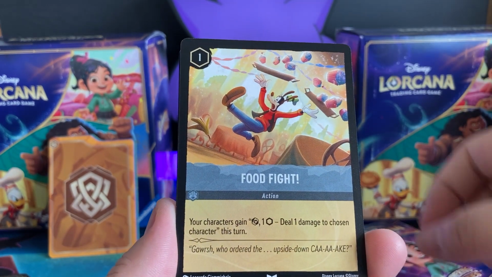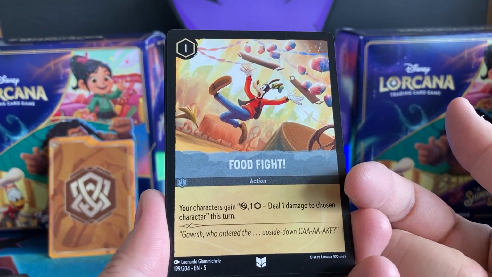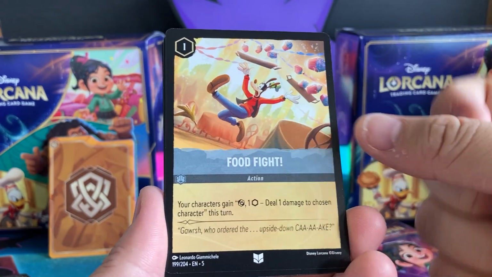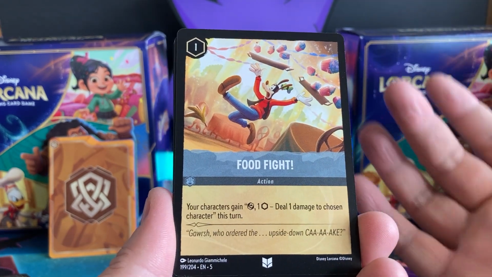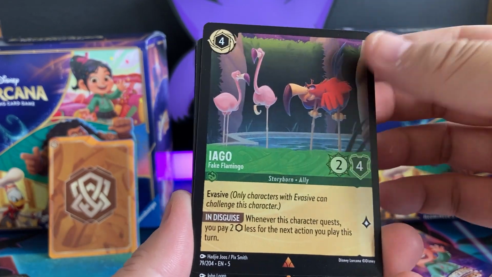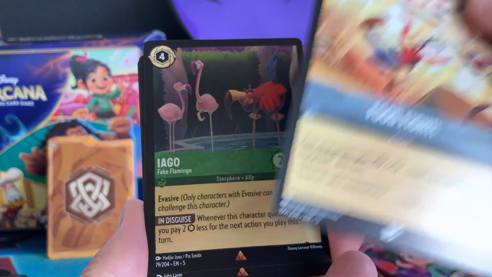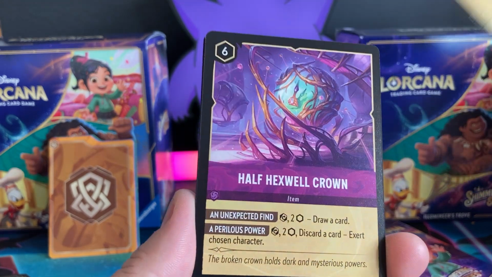5/6 body. Food Fight. Could be useful in aggro, giving your characters being able to exert, but then you have to pay 1 ink to deal 1 damage. Very, very situational. We have Iago. Good for like pinging decks, like in a Robin Hood deck. We have Iago, Evasive here.